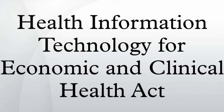The HITECH Act requires HIPAA-covered entities to report data breaches affecting 500 or more individuals to HHS and the media, in addition to notifying the affected individuals. This subtitle extends the complete privacy and security provisions of HIPAA to business associates of covered entities. This includes the extension of newly updated civil and criminal penalties to business associates. These changes are also required to be included in any business associate agreements with covered entities.